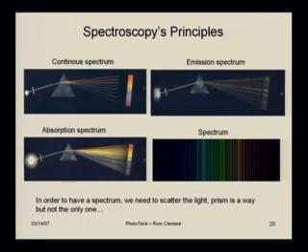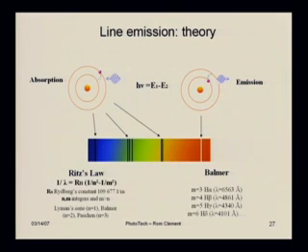So here, in these drawings, prisms can be used for dispersing the light and obtaining a spectrum. But we can also use different devices called gratings, which are based on diffraction, to do the same thing and obtain the same result. I won't spend a lot of time on this slide. So it's the concept of emission and absorption.